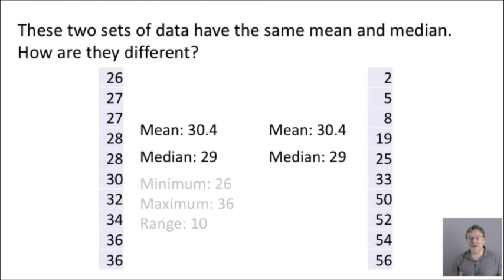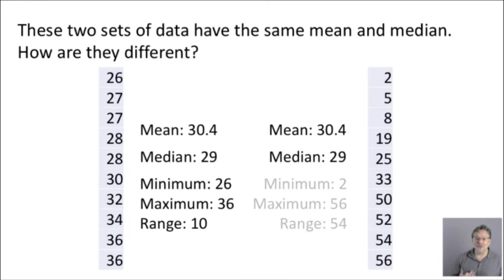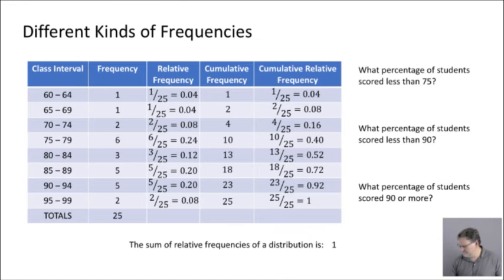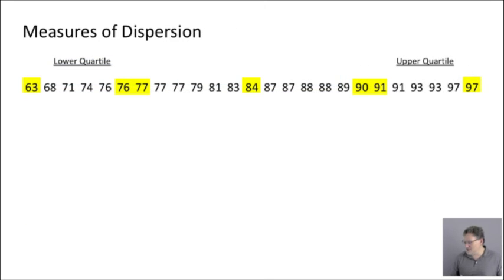And you can start to see that already as we start to define some of these things. The smallest value in the first set of data is 26, the largest value is 36, and so our first measure of dispersion is something that's just called the range. We take the biggest one minus the smallest one, the maximum minus the minimum, and we get the range. In this case, 36 minus 26 is just 10. In stark contrast, on the right the smallest number is 2, the largest number is 56, and the range is much bigger now, it's 54. Now let's explore this further with another set of data.